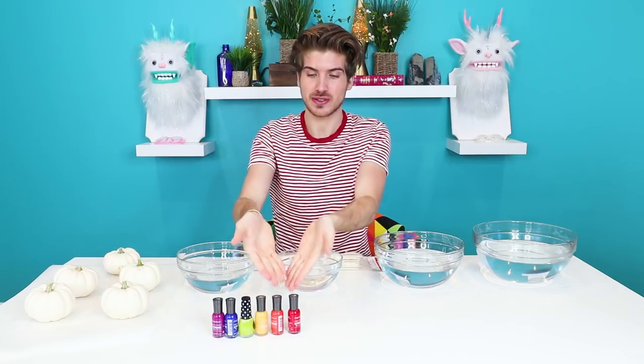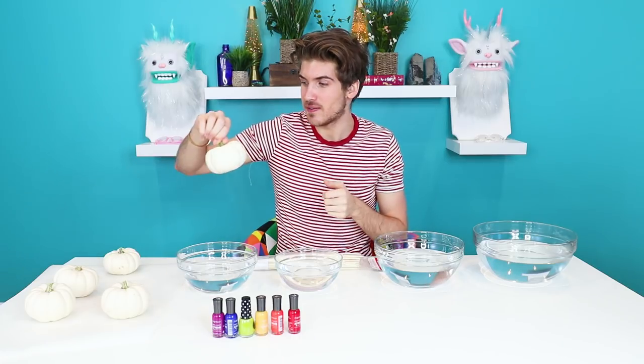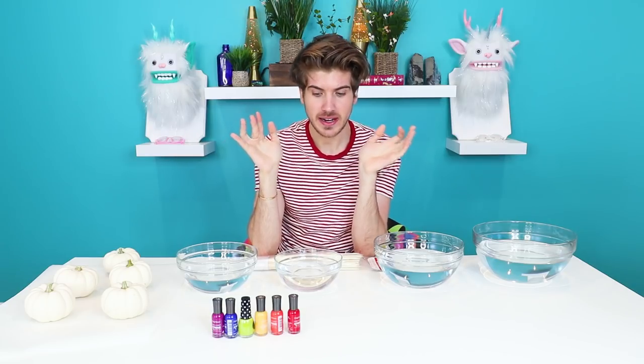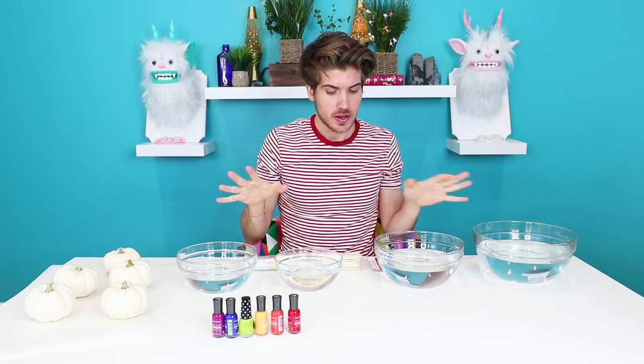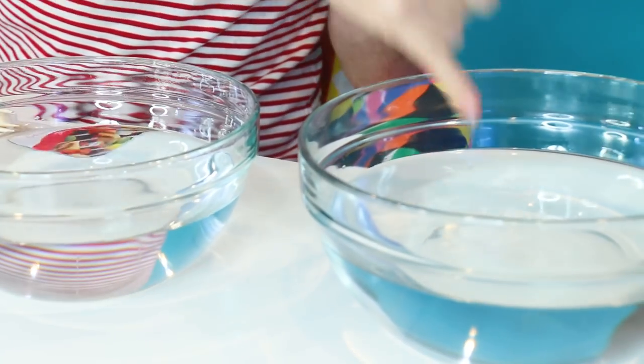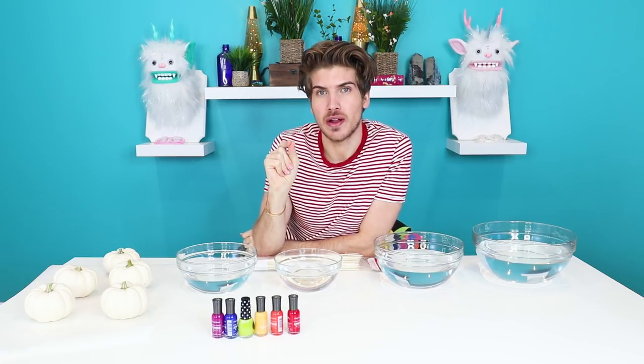So I have an assortment of polishes, basically the rainbow. I picked out 5 white little mini pumpkins. They're so freaking cute. Basically what I read is you have to fill up your bowl with lukewarm water, and these feel pretty lukewarm. I guess if it's too cold, the nail polish will just sink. Without further ado, let's get started and let's try water marbling.